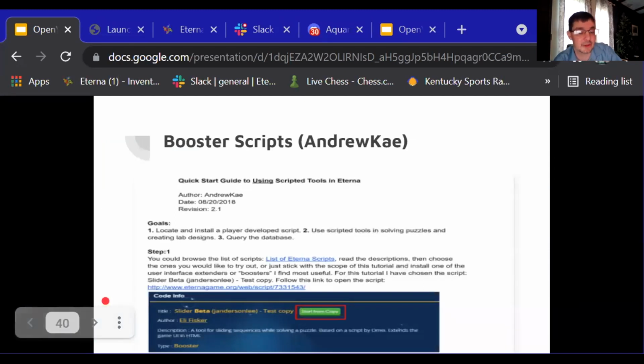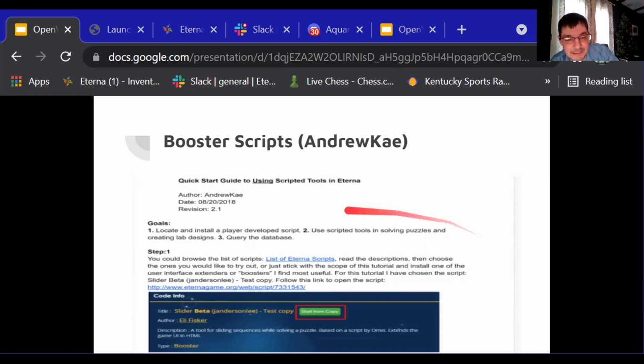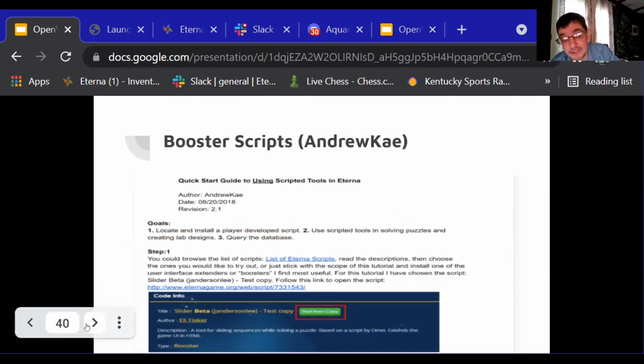And this is a good way to learn how to find, load, and use scripts. A great guide to finding, loading, and using scripts. Use .tools in Eterna chat to generate the link to it, courtesy of Linkbot, created and maintained by Hoglahu. So go into Eterna chat, type .tools, and you'll have step-by-step instructions for using scripts in labs and puzzles.